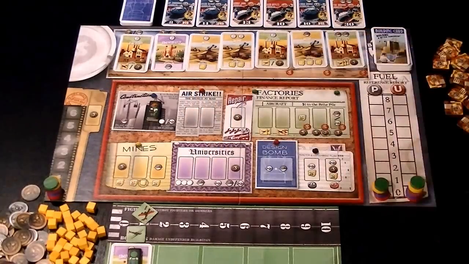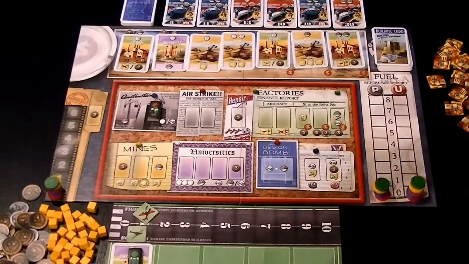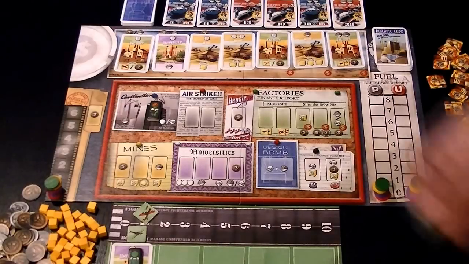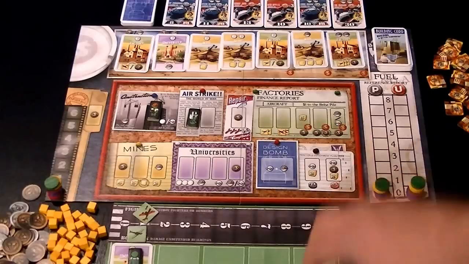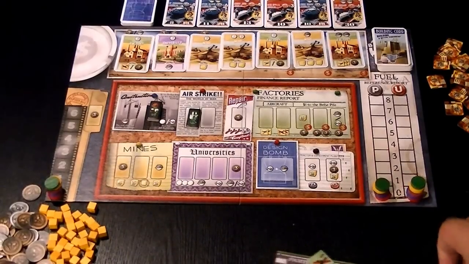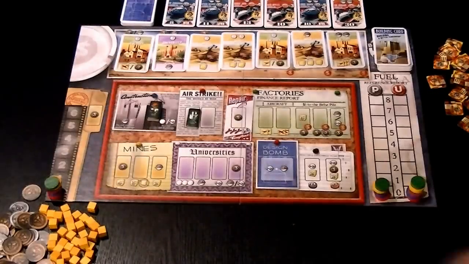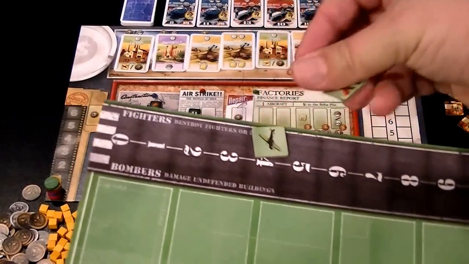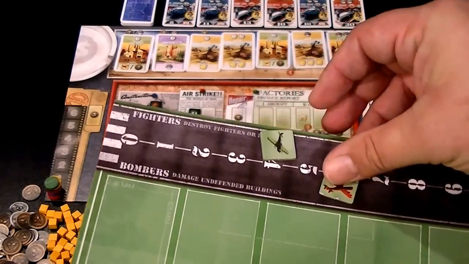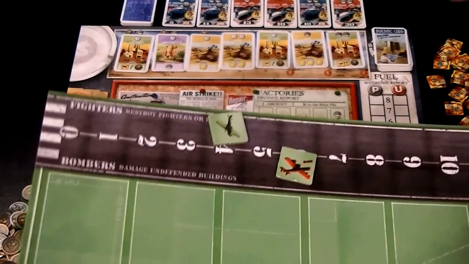Airstrikes. This is probably one of the coolest things in the game. And when I read that there were actually bombings and you're actually damaging each other while playing the game in a Euro game, I was pretty excited about it, actually. You just place a worker in that spot, and you do an airstrike. Now, as I said, on your board, there is this fighter and bomber track on the top. And so when you do an airstrike, you decide who you're going to attack. So let's just say I had 4 fighters and 6 bombers. Now, the one thing about this is that you use up these resources.